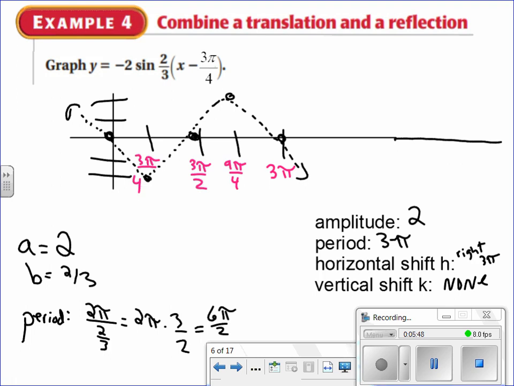We are shifting right 3 pi over 4. Forgot to write the 4 there. So we're shifting right 1 hash mark. Does that make sense? Because this hash mark is 3 pi over 4. So all my black dots get shifted into green dots, 1 hash mark further to the right. So that green line would be 1 period of the graph. You probably would start curving there if you want to curve it. Cool. And that's it for that one.